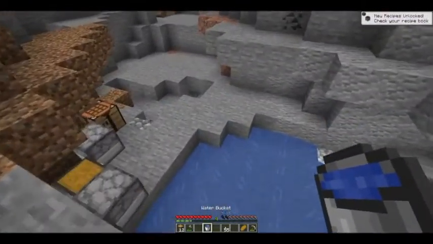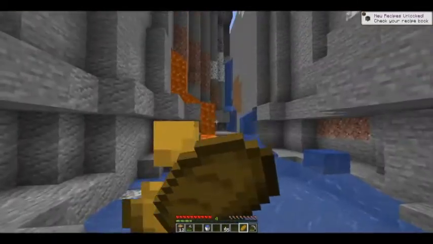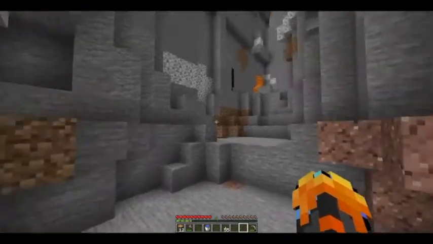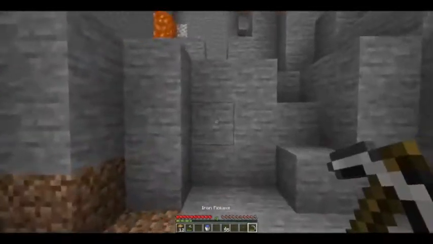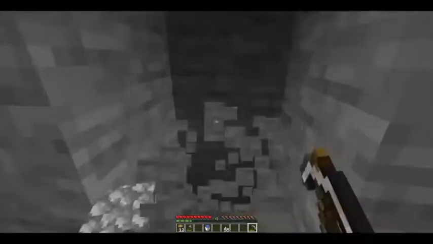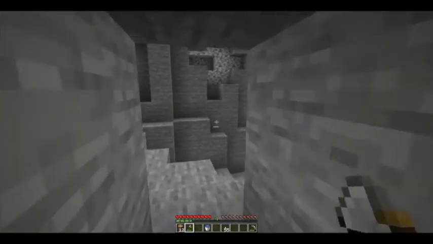Then, we're going to be doing the new mining technique, which is called... What is it called? I forgot. It's not strip mining. Oh, why hello there, good sir. I would love to take your eyes or whatever. I don't know if they're his eyes. I'm just saying eyes because, I don't know, die.